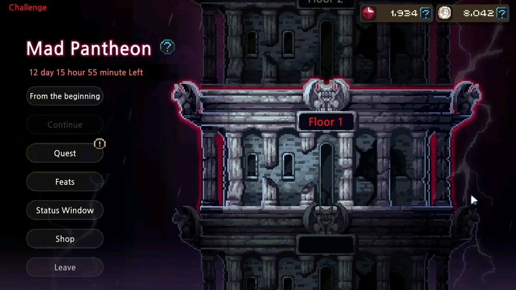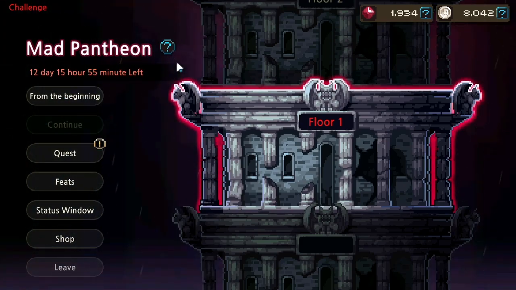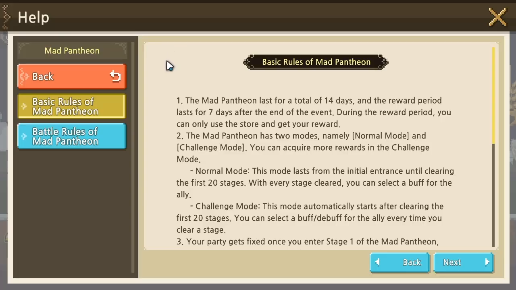So today in the new update we have a new event map, Pantheon. So let's get to know about it. This event lasts for a total of 14 days, and then the reward period lasts for 7 days after the end.